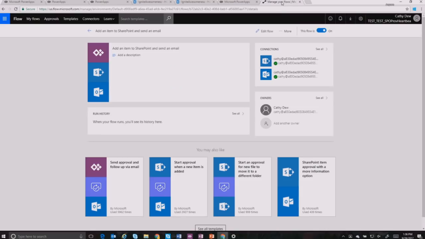So with Microsoft Flow, we have, again, another very visual, very easy to use designer tool for that. You can get to both PowerApps and Flow from Office, anywhere, both from the SharePoint windows as well as from the tiles through the app launcher. So make sure you know how to get there. But we can go in and get to Flow. So here's a flow that I designed for this. And this is kind of the dashboard for it. So you can see what it's connected to. You could see if it had run previously. You could see that history on it. But let's go in and look at it.